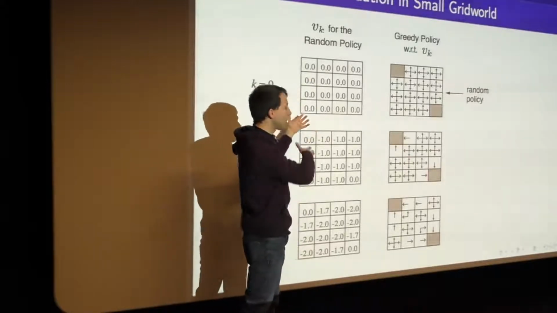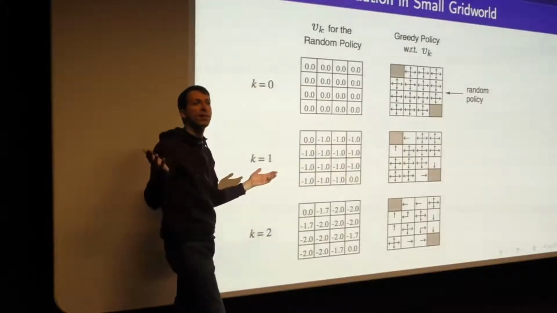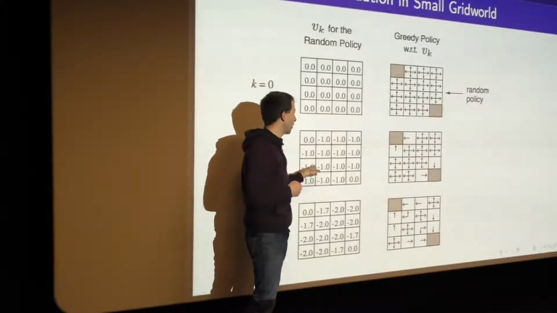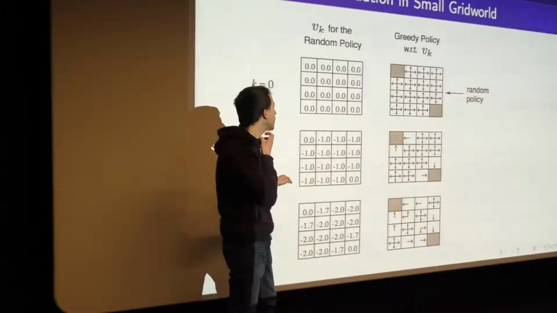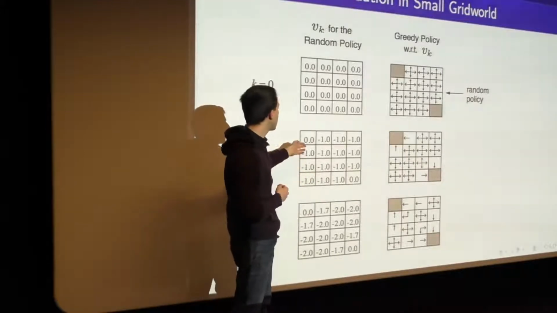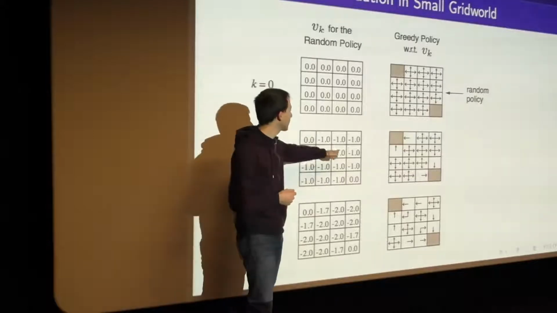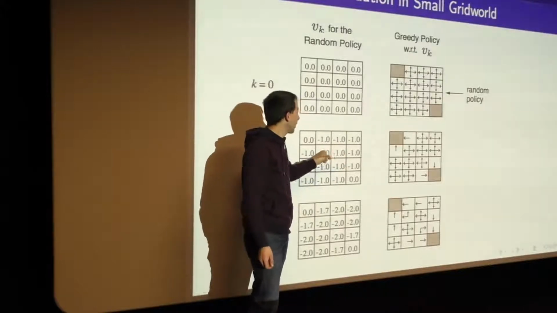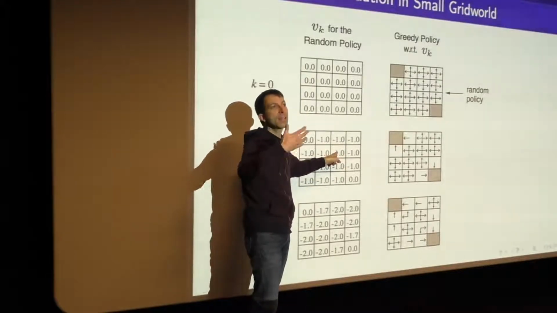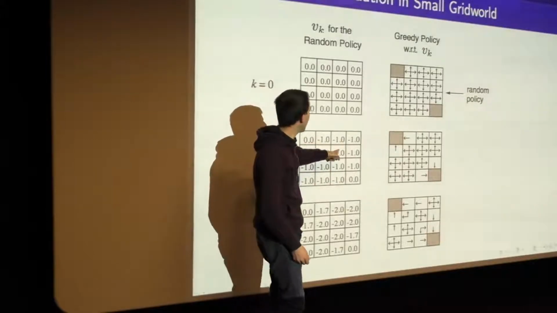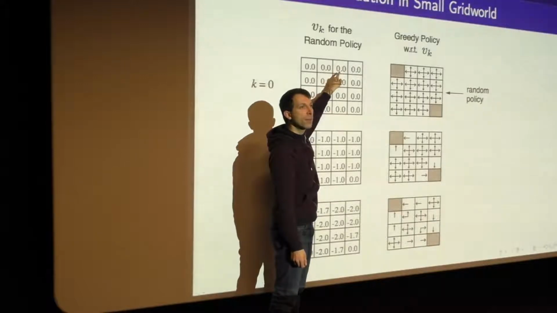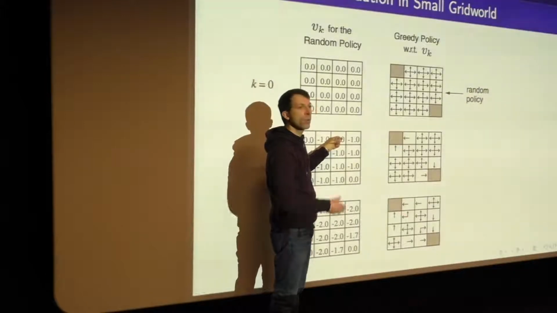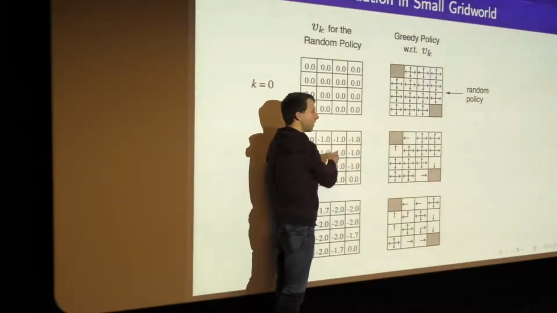And now what we want to do is apply 1 step of iterative policy evaluation. We're going to apply the Bellman expectation equation as a backup. We're going to apply it to all states, and we're going to end up with a new value at each of these states. So how do we do that? Well, we look at each state in turn. If we pick one of these states, like here, whichever direction we go in, we're going to get -1 reward, because we've taken a step. And then we're going to look at the value according to our previous estimate, which said we were going to get 0 everywhere. So we're basically saying I'm going to get a -1 step, and then a value of 0. So we're going to plug in a new value here of -1.